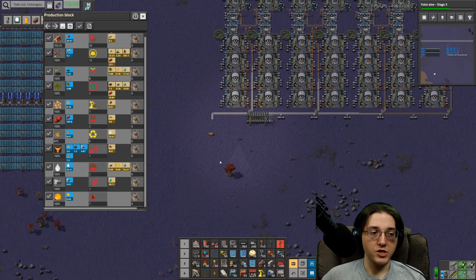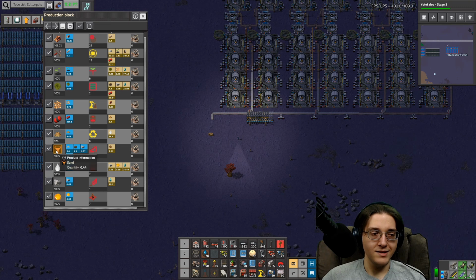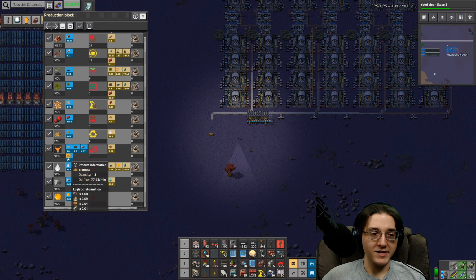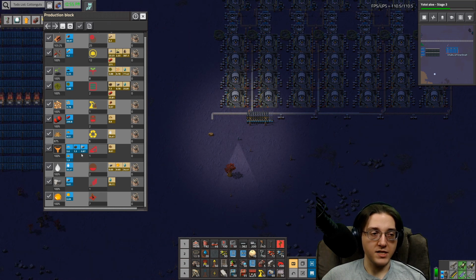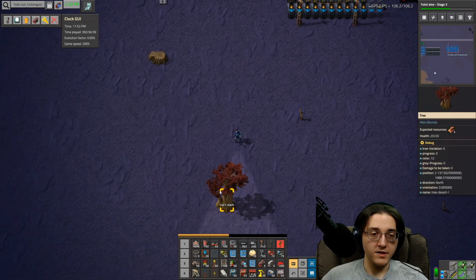Okay, what do I want to start with? Biomass? I think biomass will be the start of this, because that will feed directly all of it. Wait, what? Why am I... What? No, no, no. How am I doing this one? I guess I planned out to do this one. That also gives me biomass. Ugh, I hate that logistics. But it does save having to bring in iron to make the coarse fraction, so I guess I have to do it like that.